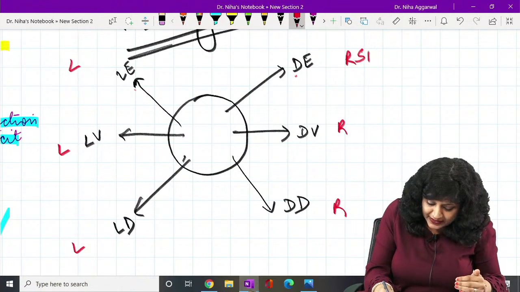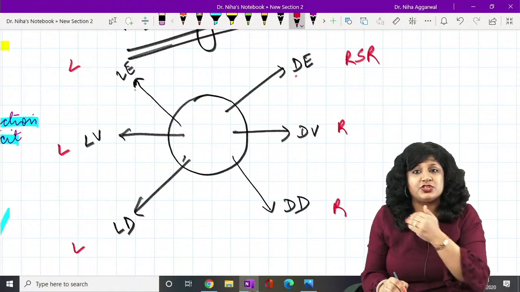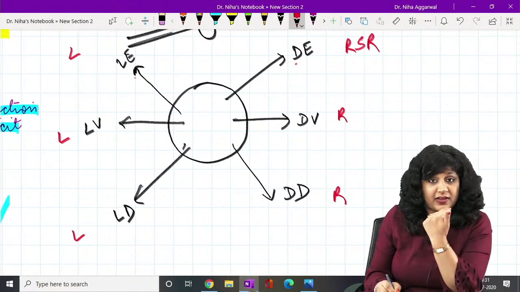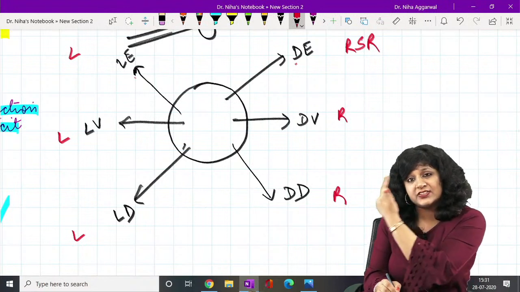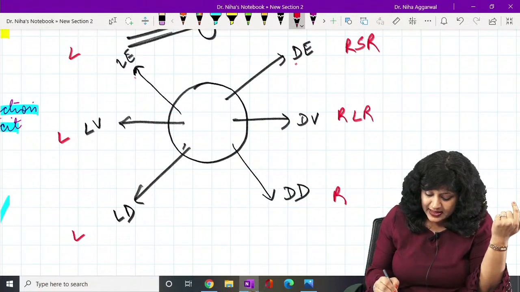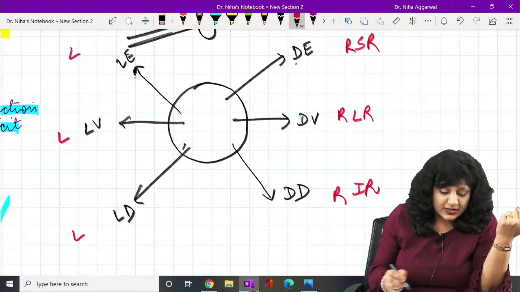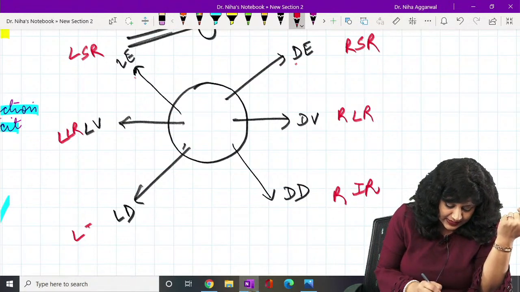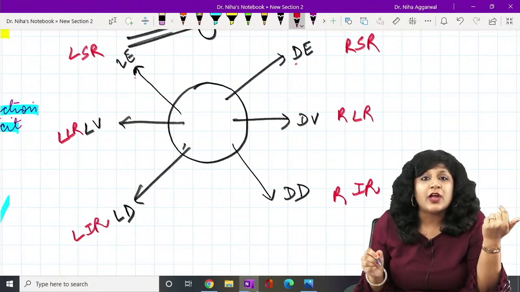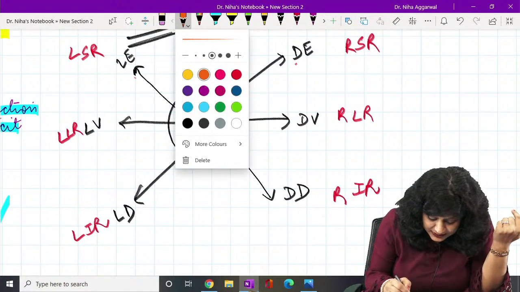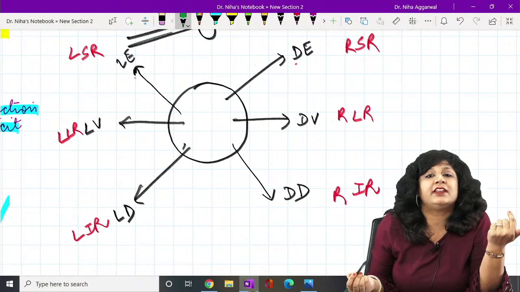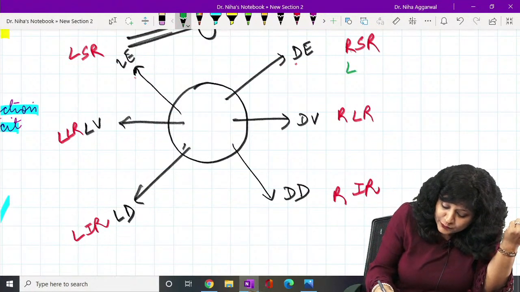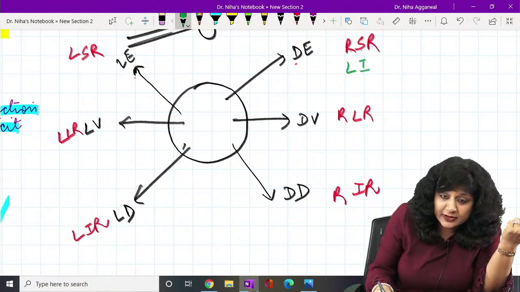So right superior rectus. Dextroversion is towards the right side. So on the right side, when you are seeing with the right eye towards the right, it is the lateral rectus, and inferior, the inferior rectus. Similarly superior rectus, lateral rectus and the inferior rectus. Now what you have to do, just flip the muscle. This is the easiest way of getting your yoke muscles. How to flip? For right take left, for superior take inferior, and for rectus take oblique.